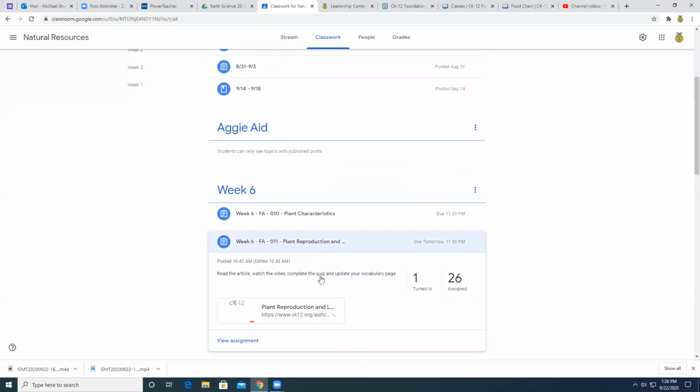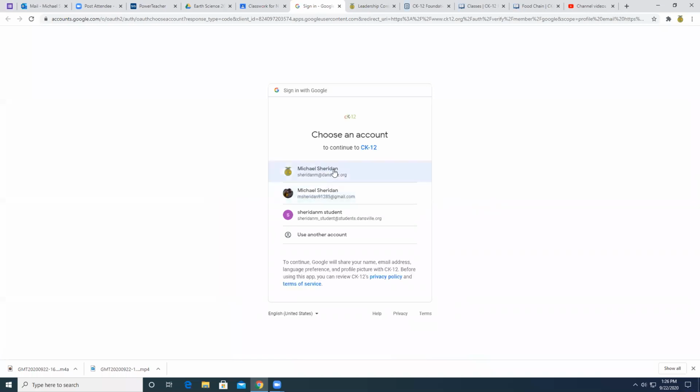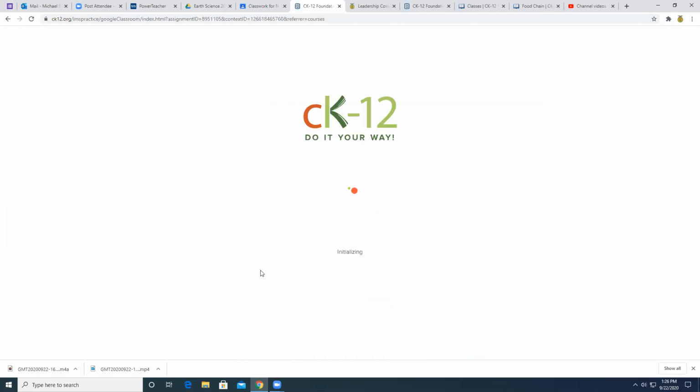Today, I have one more assignment, same idea. You click on this link. It is not the next lesson. It's 2 lessons down. So don't just click on the over arrow. But when you go into this lesson, we're just going to click on it. So this will take a minute to load. But when you go in here, you can see that we are going to start talking about plant reproduction.